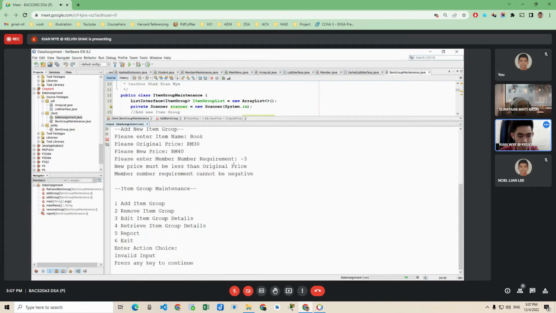Oh yeah, since I did both things wrong, it will show that the member number requirement also cannot be negative. So it will display both error messages, since the new price I wrote is bigger than the old price.